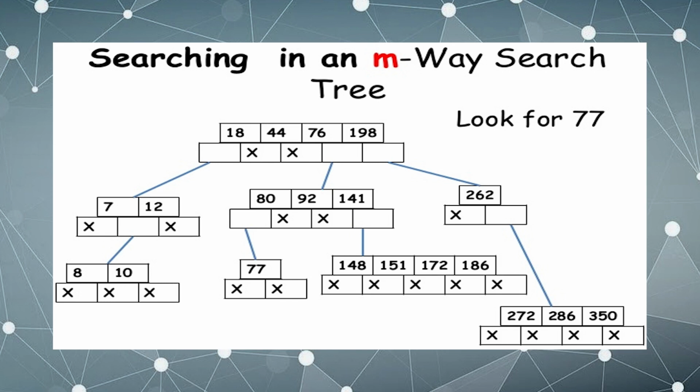Here we have 3 items: 272, 286 and 350. One by one we cross-check with the pointer. Our searching item is 286. First we check with 272, which does not match, so the pointer is shifted to the next neighbor of 272, that is 286. Now our item matches the present item, so we can say our search is successful. If the item is available inside the M-way tree, the operation is definitely successful. If the item is not available in the M-way search tree, the result will be shown as an unsuccessful case.